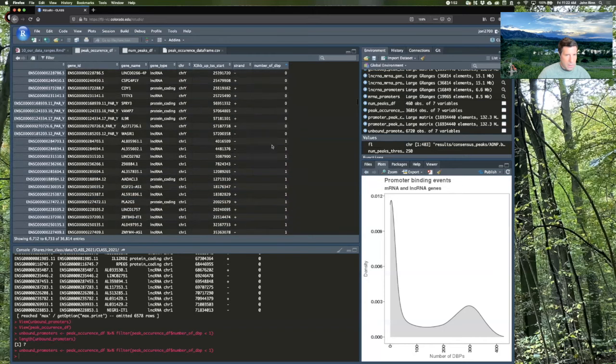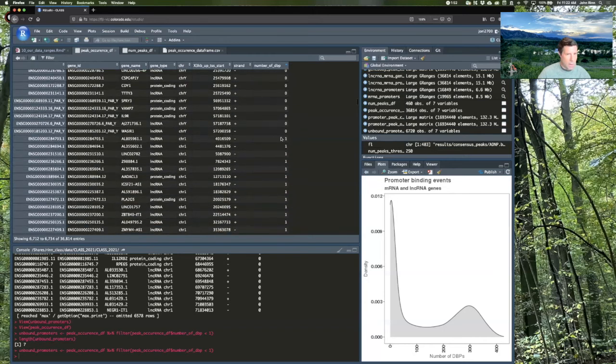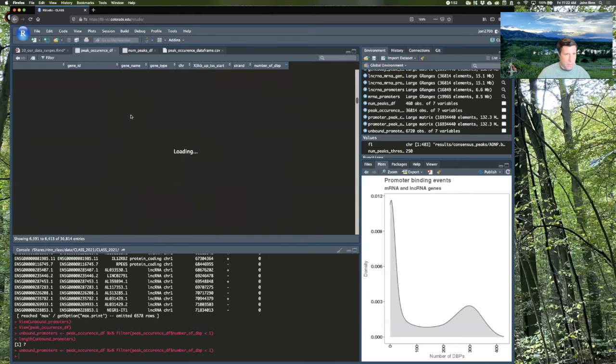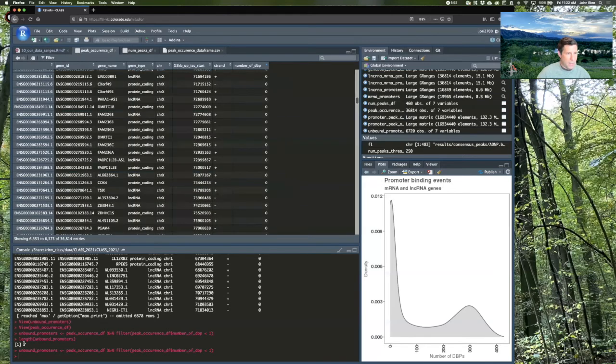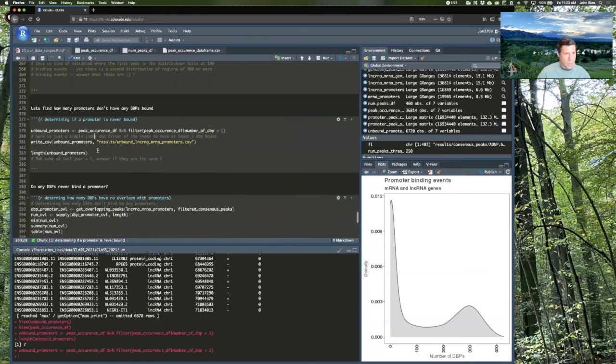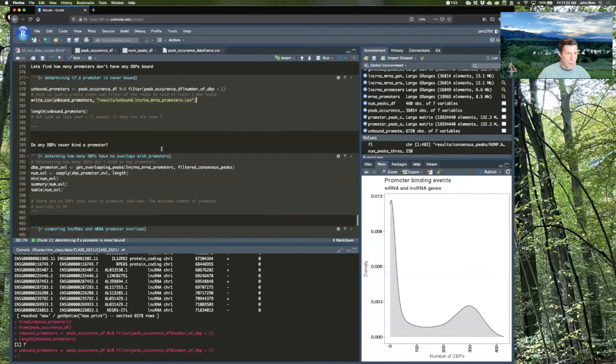We should start seeing numbers, and we do right there. Okay, so cool. This makes sense. That's a lot of promoters, 6,000. And the 7 observations is the number of columns that we have in our NumPeaks DF, the 7 variables here. Okay, great. So we can write those out in a CSV here, and we can just filter them out from the rest of our analyses.